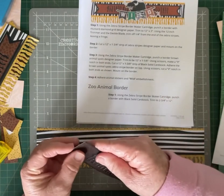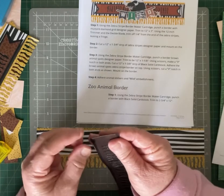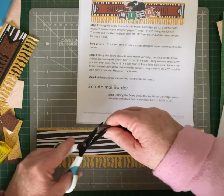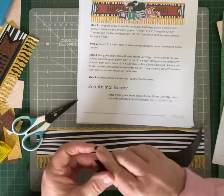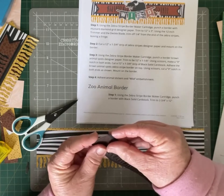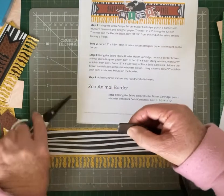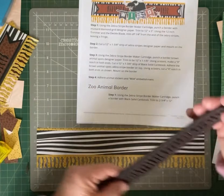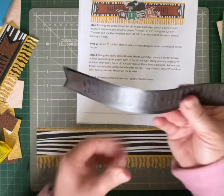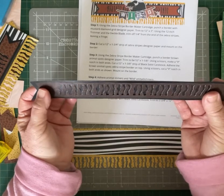The next thing we want to do is line this up and we want to flag it — so to make it even at each end, just got them together, just going to turn them over, get my scissors, and then cut it. Do the same to the other end, lining it up so it's even width on each side. Now when I put this on, you can see that the flags are measuring the same, and you've also got that overlap on your black cardstock or shimmer.